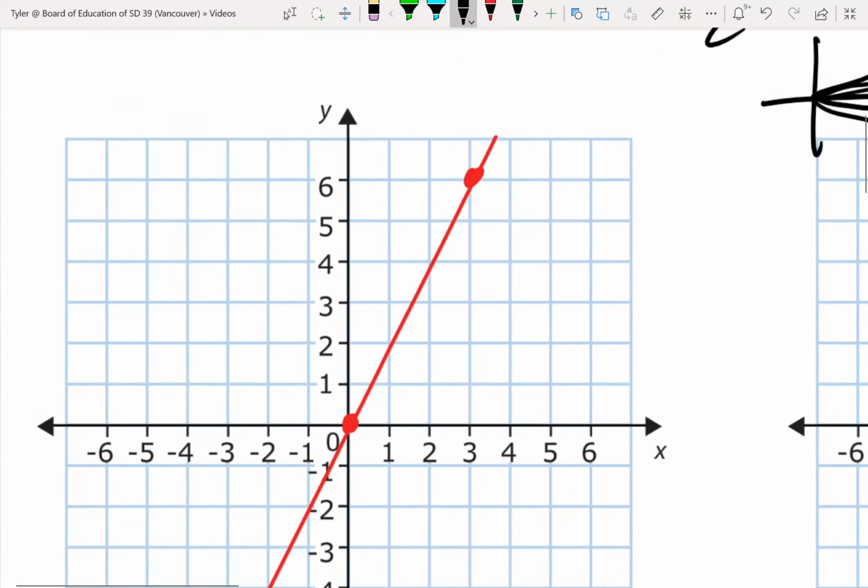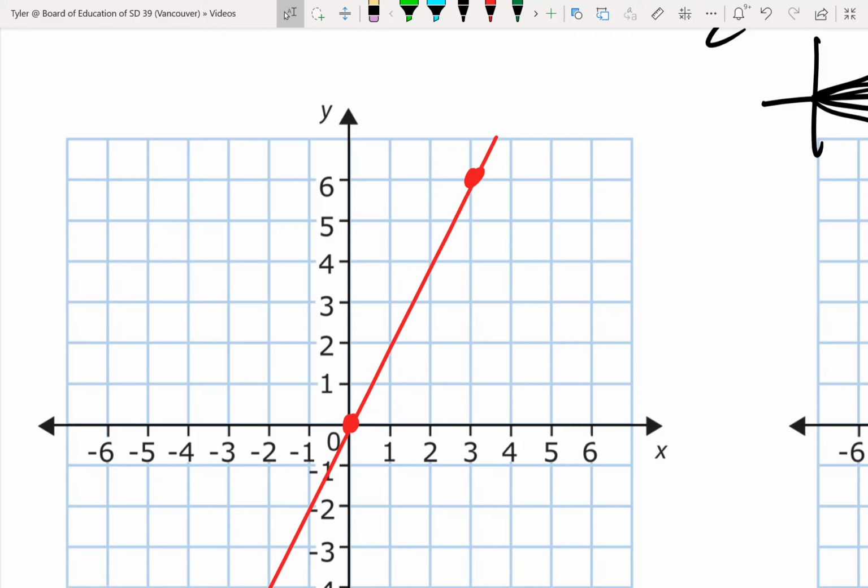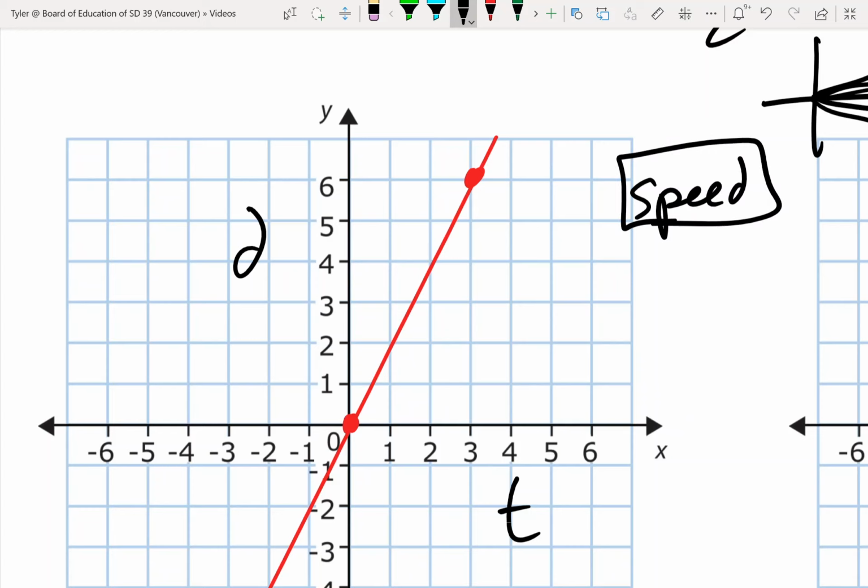So if I just look at this graph, okay, let's call this distance, and let's call this time. We talked about distance time graphs. This represents someone walking away from their house. We talked about steepness being fast, and we can understand this. Speed is related to slope. Speed basically means how much distance do you go in time. So if you go fast, it means you go a lot of distance in not a lot of time, or something to that effect.